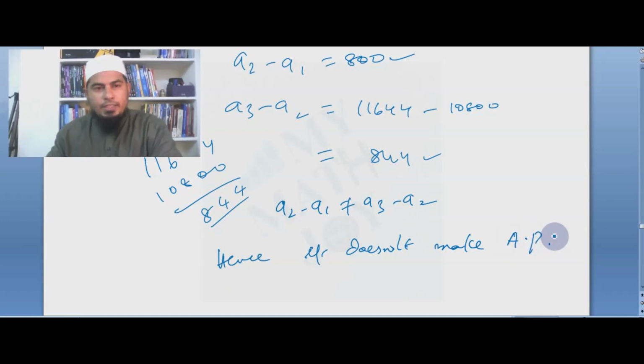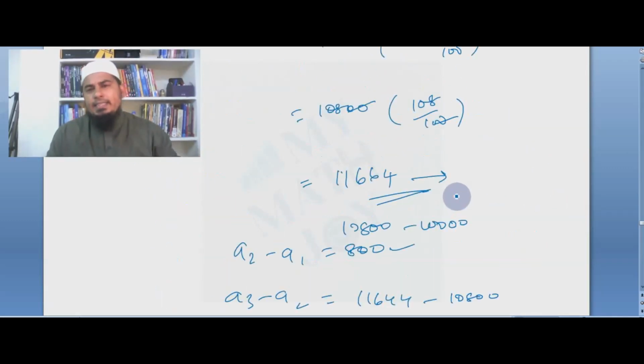Moreover, I would like to add here, if instead of compound interest it is given as simple interest, then definitely it would have been an arithmetic progression. This was the case where we have to use our wording and convert it into arithmetic, and we have seen whether an arithmetic progression was formed or not. Let's move on to the next question.